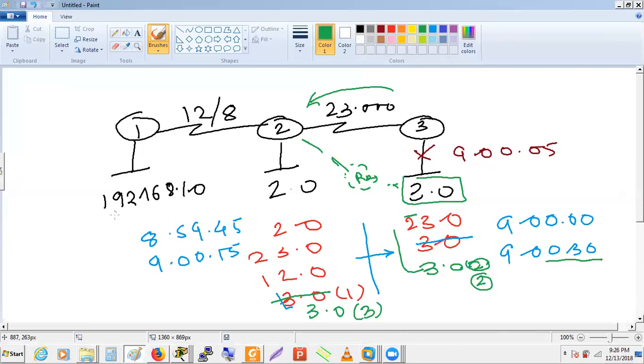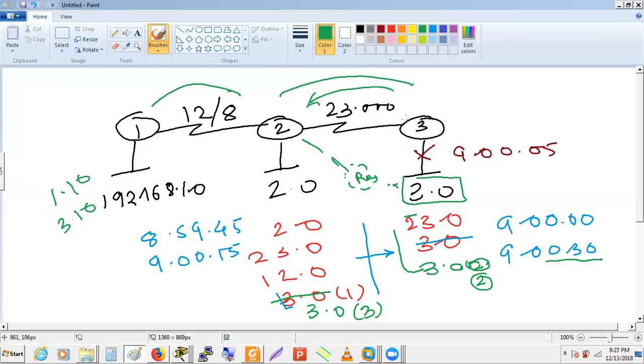Meanwhile, consider a scenario where a PC with source IP address 192.168.1.10 and destination IP address 192.168.3.10. This packet will go to router 2, then it will go to router 3.